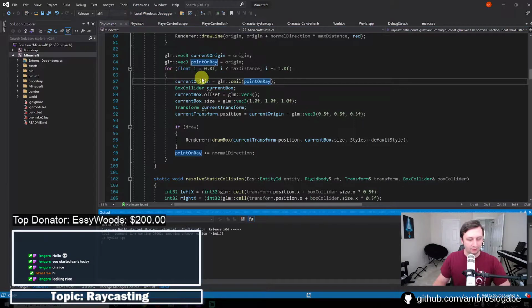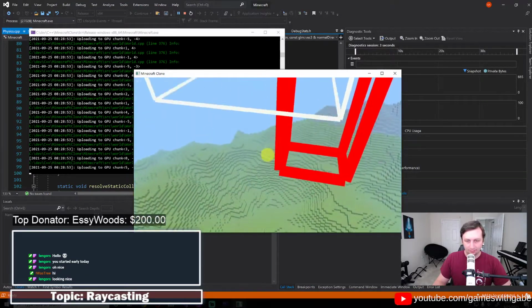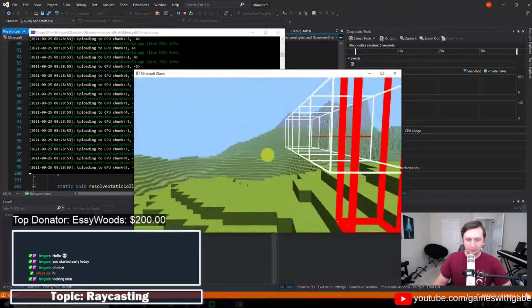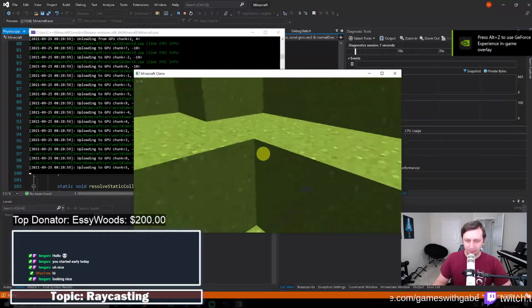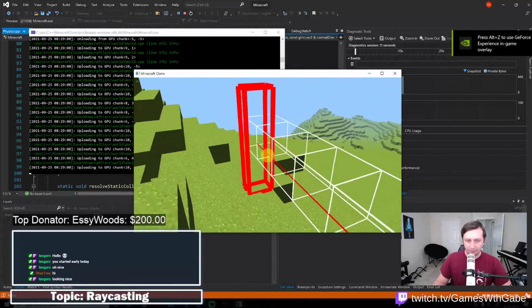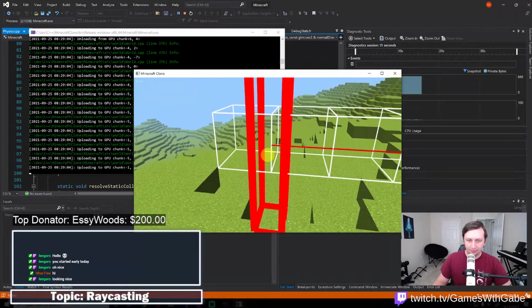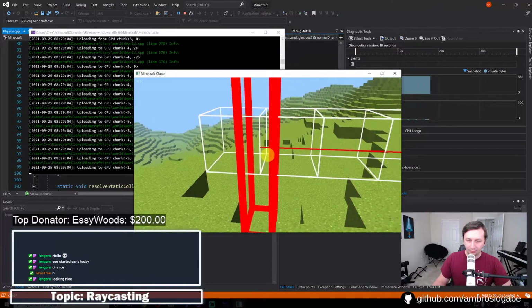So this should get us the correct points, but we might need to go in a smaller increment just to make sure we don't skip any boxes on accident. Okay. So let's check and see if this is working right. Cool. So that looks good. Right. Yep. I think we're still off by 1 because I'm starting too far back or something. No, that looks right. I think we would count that block.